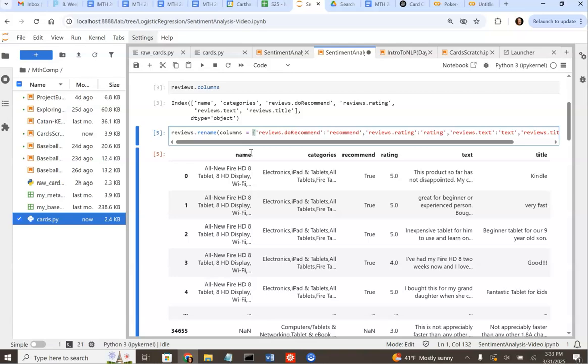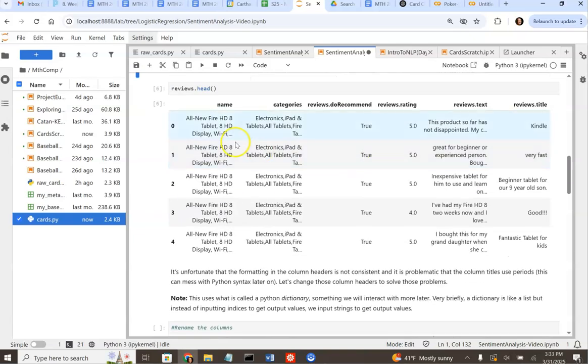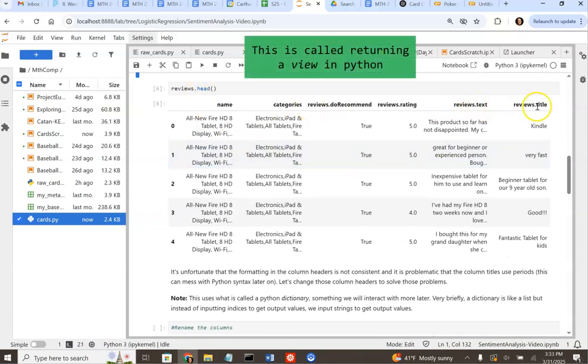So before we make a permanent change, we might just want to see what the outcome of that change might look like to be sure that it's what we want. So all that's happened here in this cell 5 is it has shown me what it would look like if the renaming had occurred, but it has not actually made that change in the background, as evidenced by those old column names reappearing when I run the next cell.